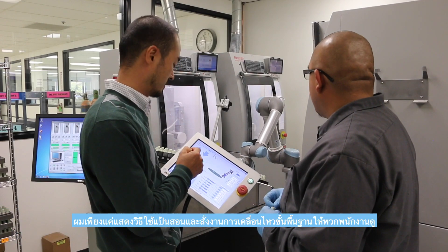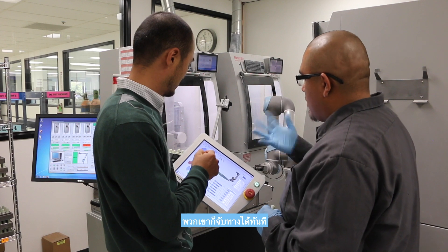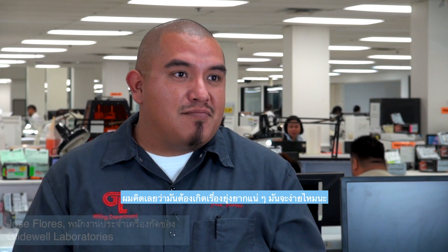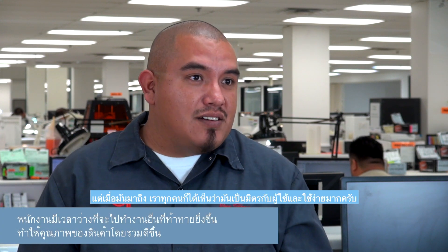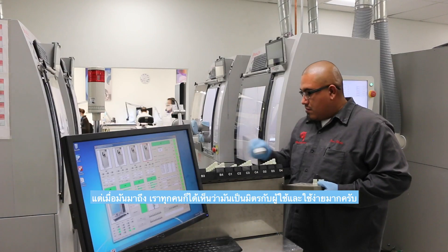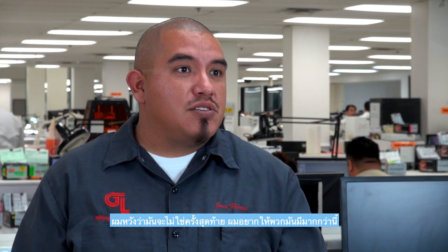I just had to show them how to use a teach pendant to make the basic move. They were able to catch that right away, which allowed me to forget about the operating and just leave it up to the operators. When I first heard there was a robot coming to Glidewell, I was thinking — was it going to be hard? Was it going to be easy? But once we got it, I saw and all the operators saw that it was user friendly and very practical to use. It's my first time operating a robot, and I hope it's not the last time I get to use one of those.